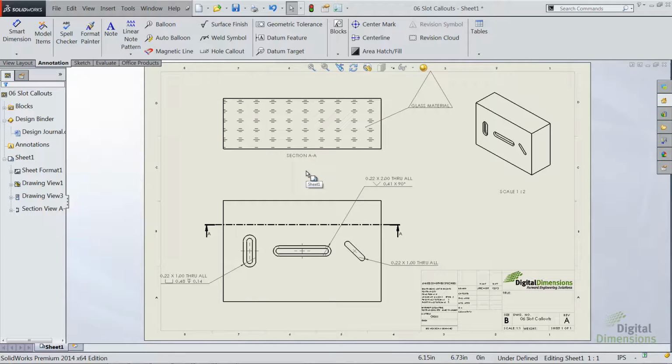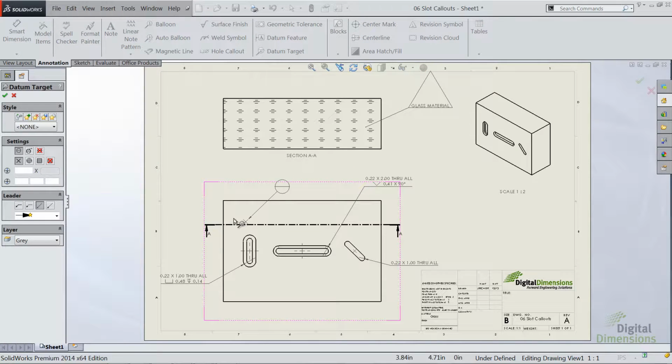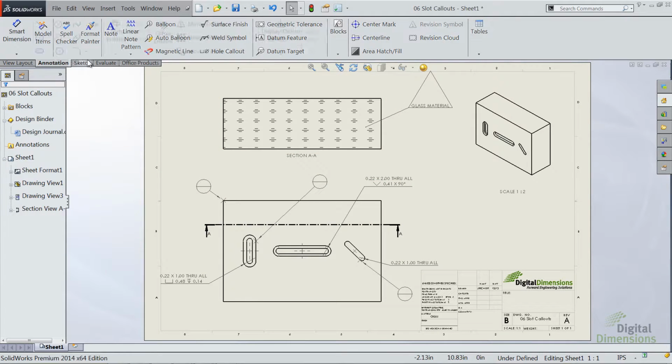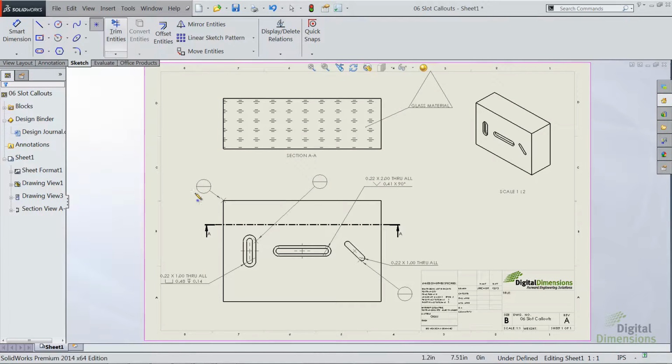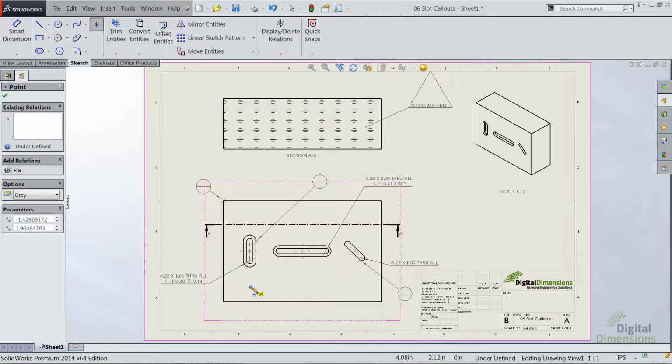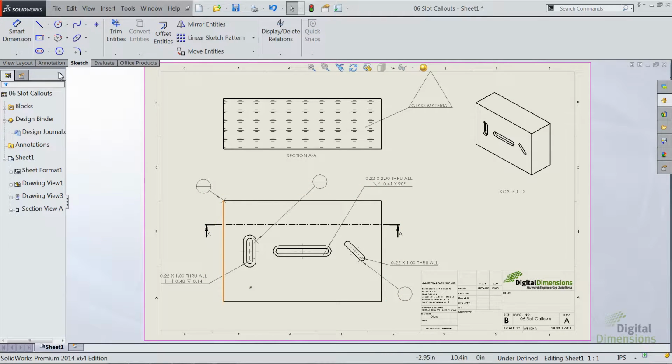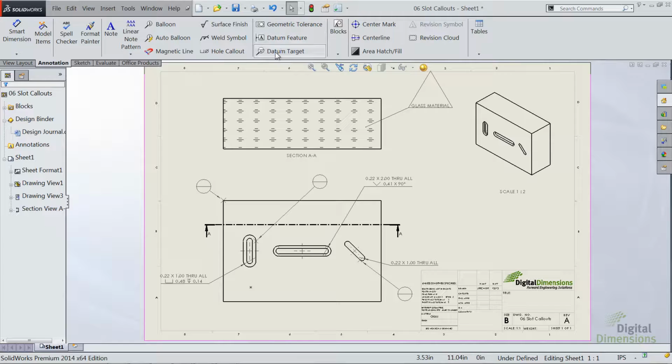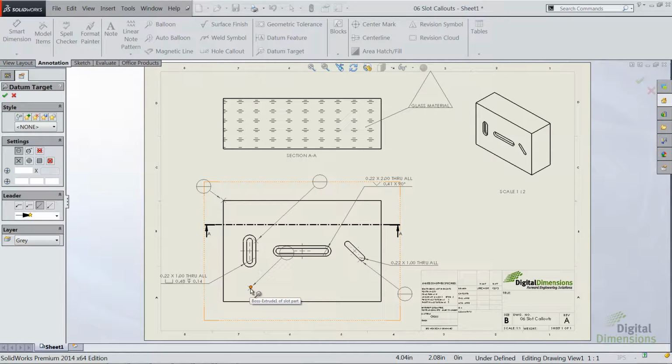And the enhancement to describe here is in regard to datum targets. If you've ever tried to locate a datum target, you'll note that we have not been able to generate a datum target on an exact point within a model. So here you can see I'm picking up on vertices within this drawing view. Likewise, if I wanted to sketch out a point and place it specifically on the surface, I can generate that datum target from that sketch point.